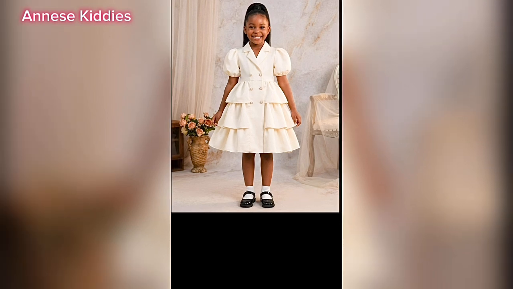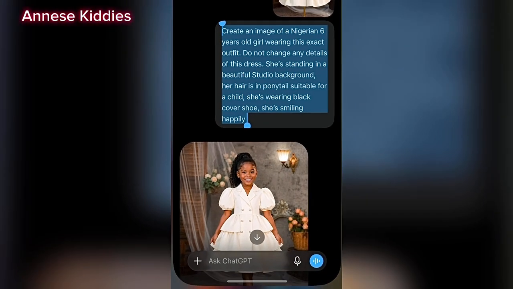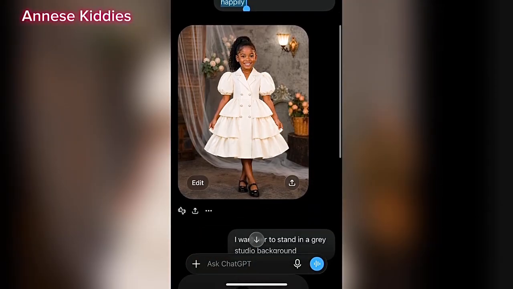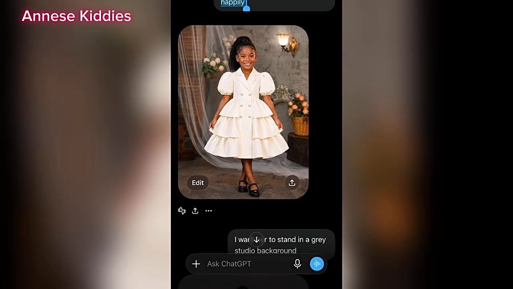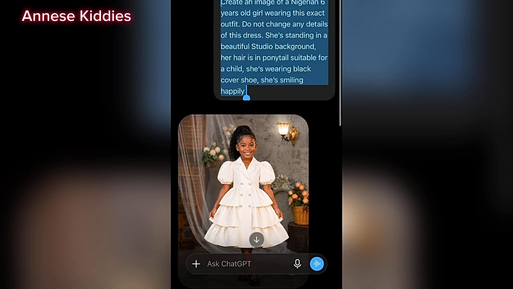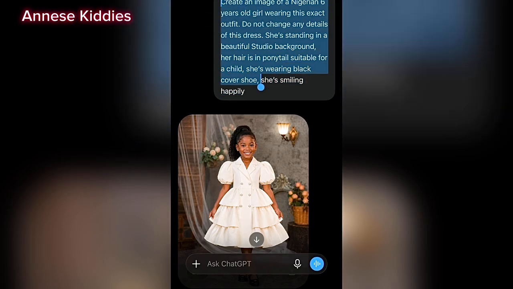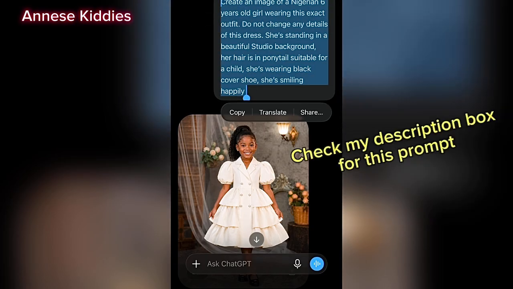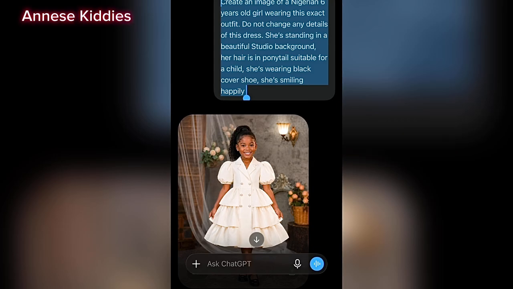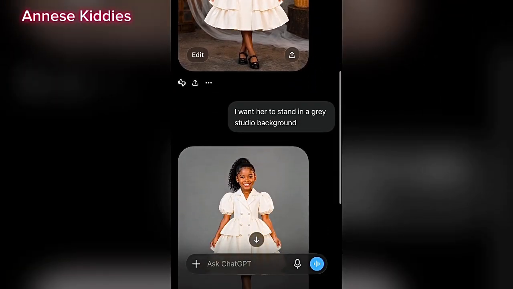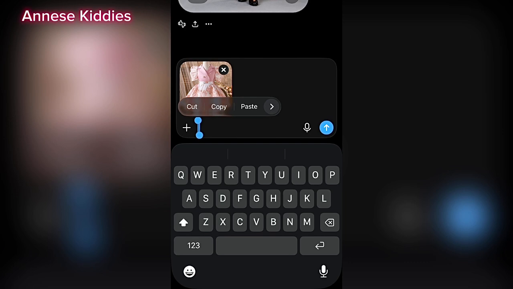It's looking so real. So that is how you can create your AI model. You can repeat that with any kind of dress. You can just copy these prompts or write them down somewhere so that you will know. And also, if you want to try something else again, you can still repeat the same process. Now let me bring up another image so that we can try another kind of model. So let's just paste this one.